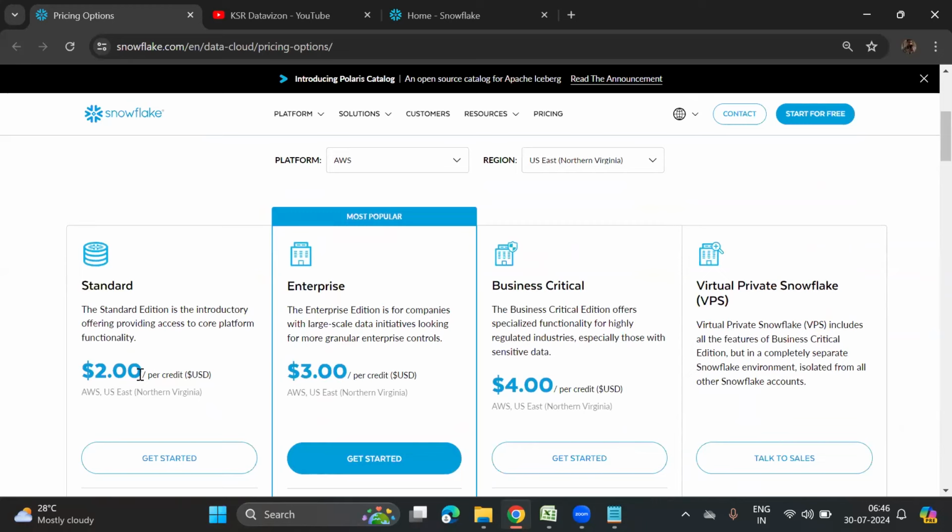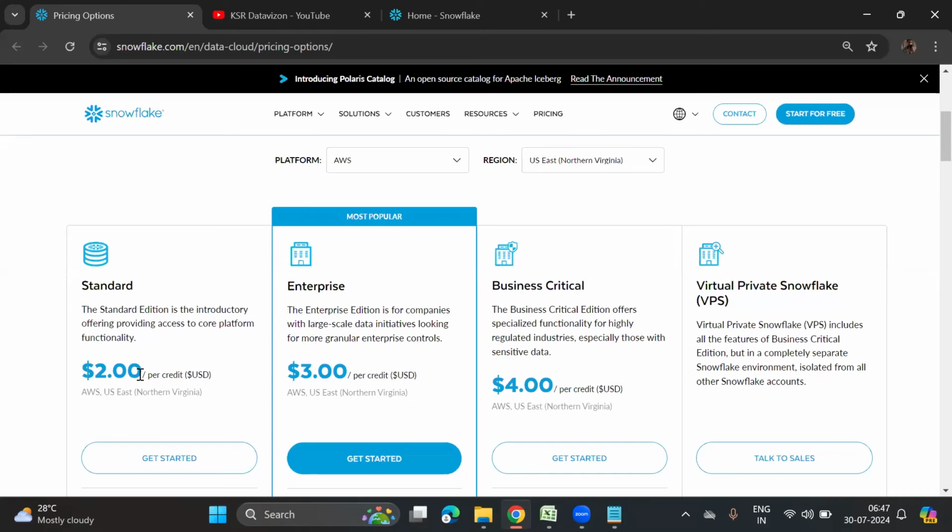Everything inside of the Snowflake data warehouse is built in terms of credits: how much you will be billed for usage of virtual warehouses, how much you will be billed for sending so many queries, how much you will be billed for serverless queries. Serverless compute engine is also there. We will talk about this.